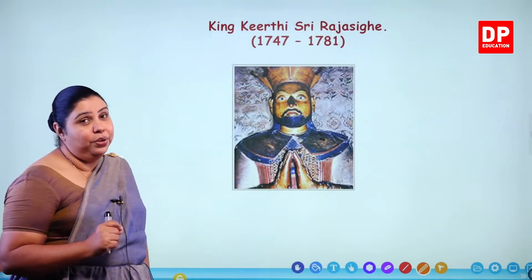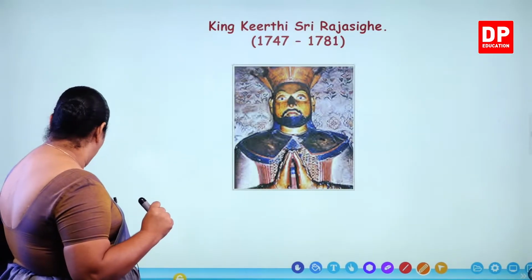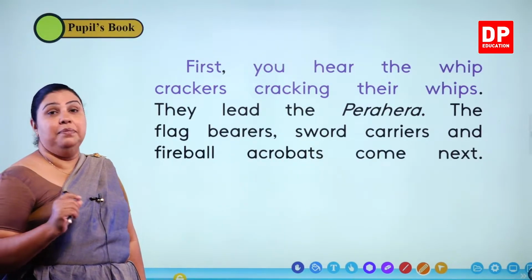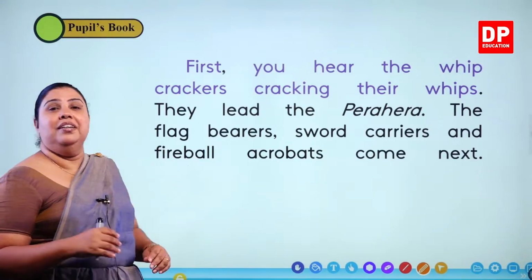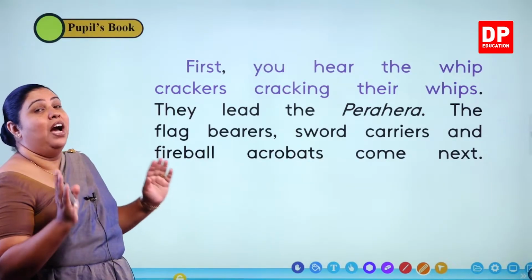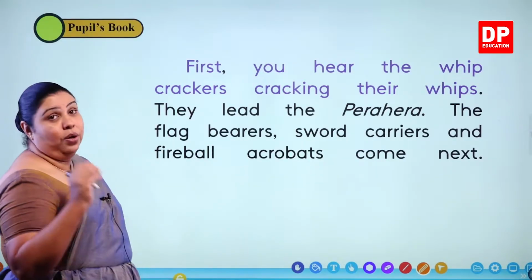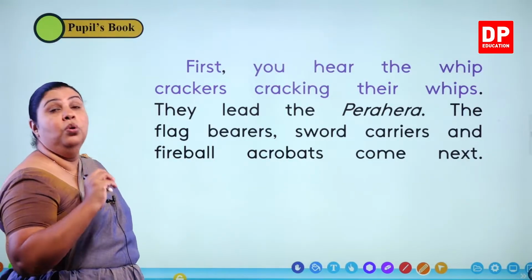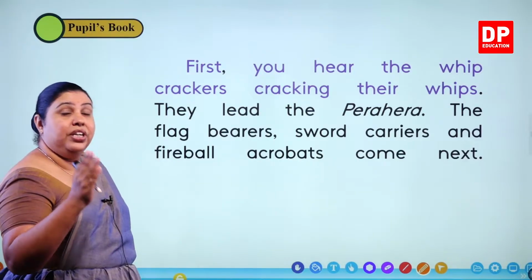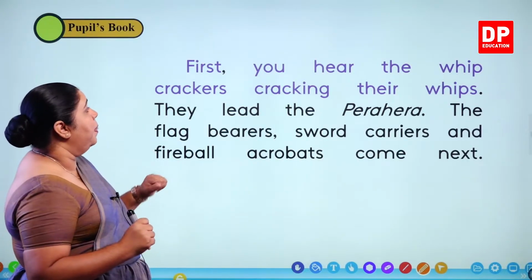Right. Now we are going to move forward and see some more beautiful pictures of the Kandy Perahera after we read our second paragraph. Now, in your pupils' book, you have the second paragraph and we are going to read it the way we read our first paragraph. You had a look at the king who started this Perahera, King Kirti Sri Rajasingha. Right, now this is our second paragraph.